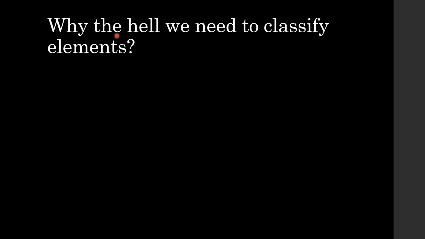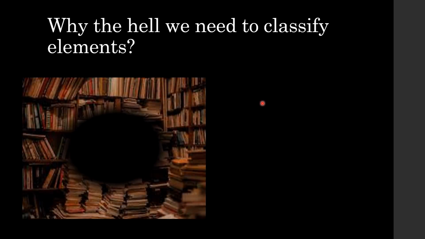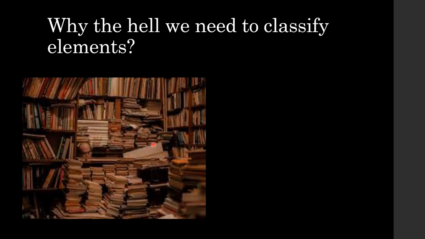First of all, why the hell do we need to classify elements? What is the reason? I will give you simple examples to understand this concept. See, when you see this picture, you want to find the periodic table chart from this pile of books. What is the probability that you will get that? Even if you get that, how much effort you have to put in to find it? Because these are not properly segregated.